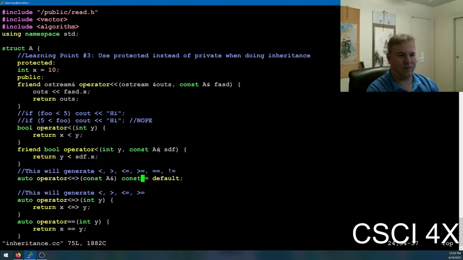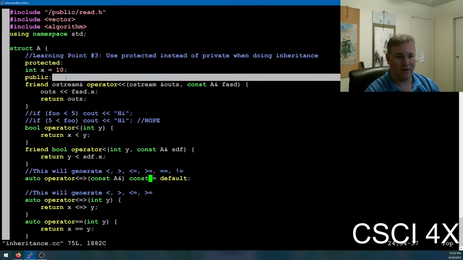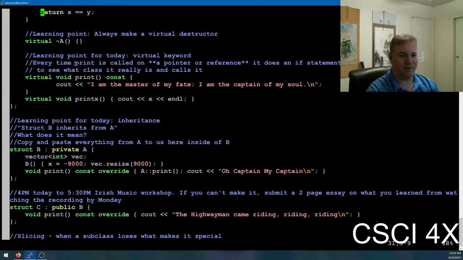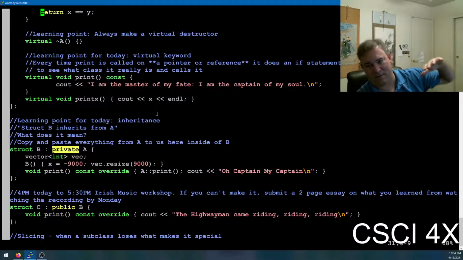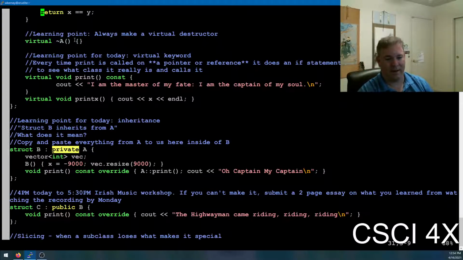Okay. So this thing is protected, and so normally we would be able to access it down here in B, right? However, if you do private inheritance, then everything that was public in A becomes private in B. And there's reasons, I guess, to do it, but I've only had to do it maybe, I don't know, never.